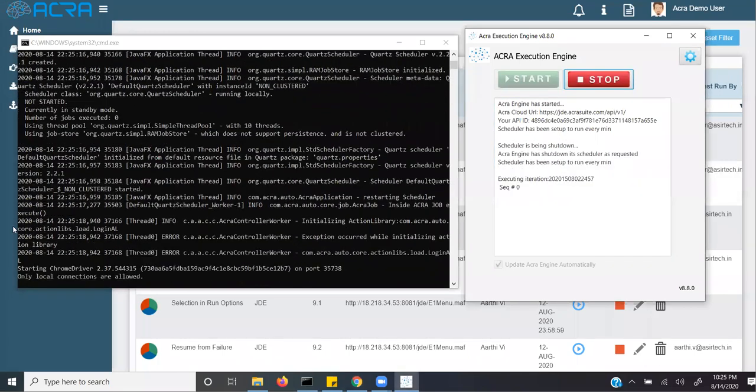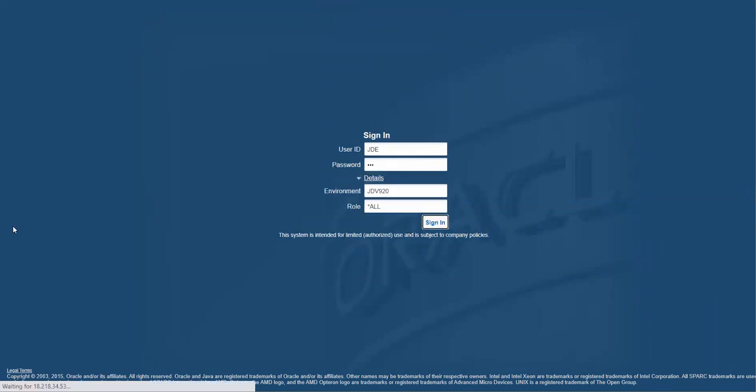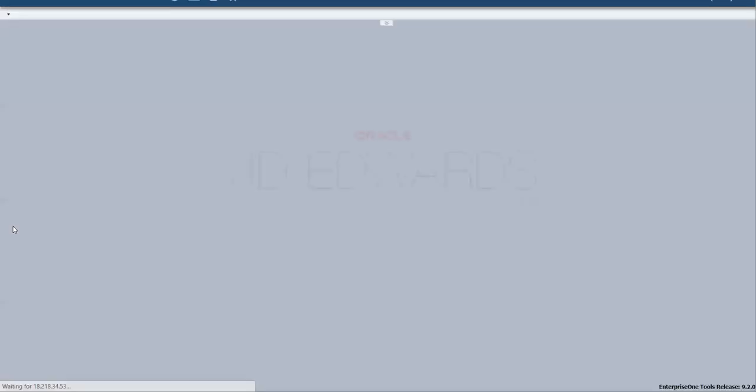The engine has triggered the execution. Now it's running the first test case under the first child test set. The test execution can be paused anytime by clicking the pause icon.